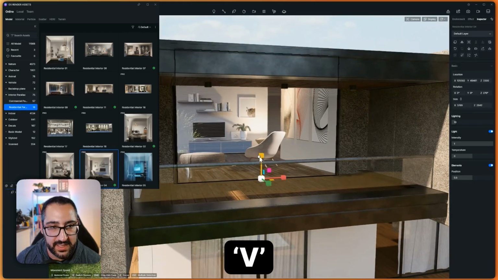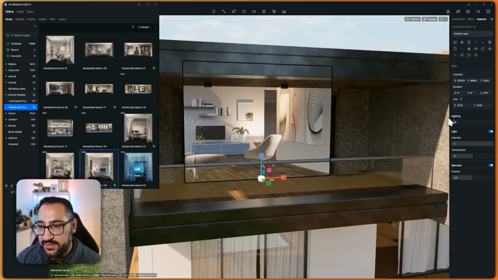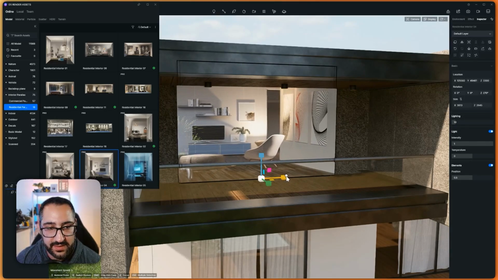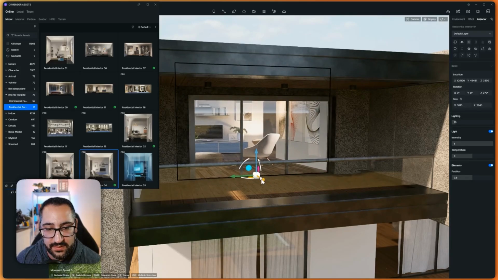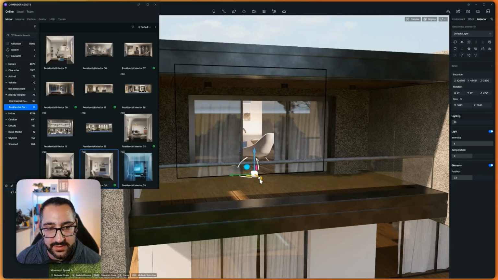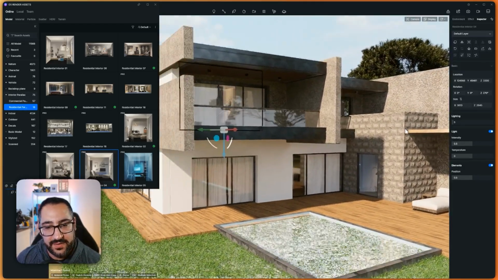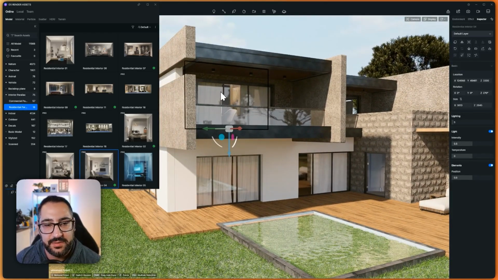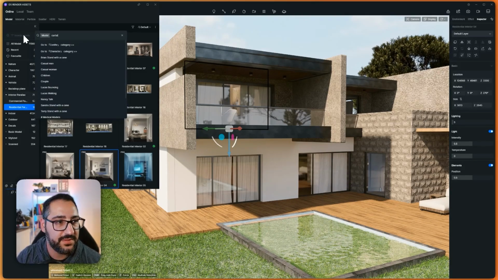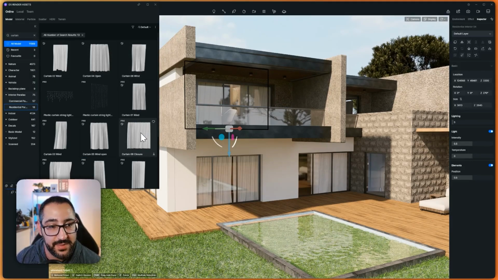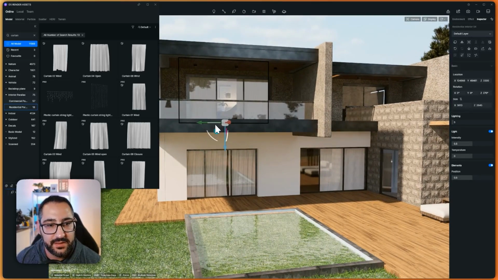So again, V to scale. See how I'm a little shy on the sides? Break your sizer and then just scale that way and then tuck it in with V. Okay, get behind the curtains, that's fine. Lower our brightness and our intensity. Okay, cool. If I had this 3ds Max file, I'd actually probably hide the curtains here and drop in the actual D5 curtains. And the reason I say that is these can be animated and they're high res and they look gorgeous, but I don't have it, right? So no big deal there. Let me just move this there and I'll just tuck it down a little bit more.